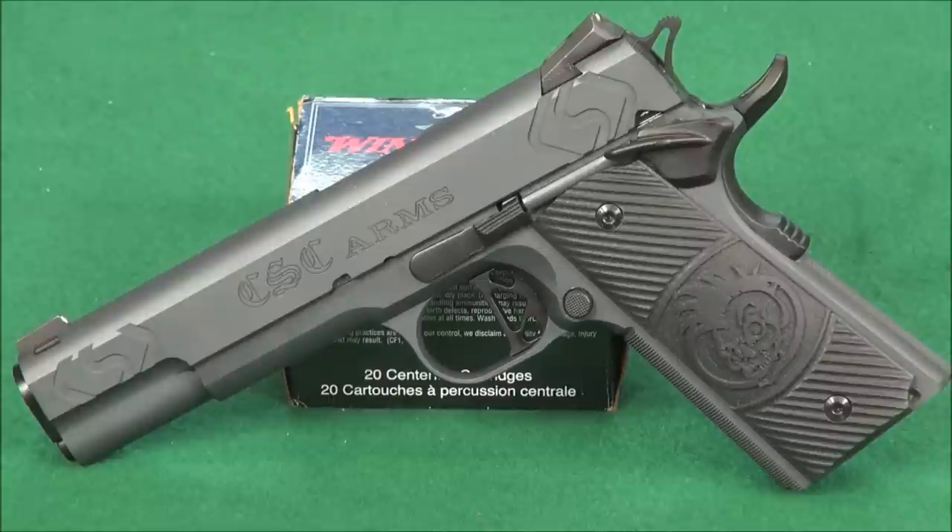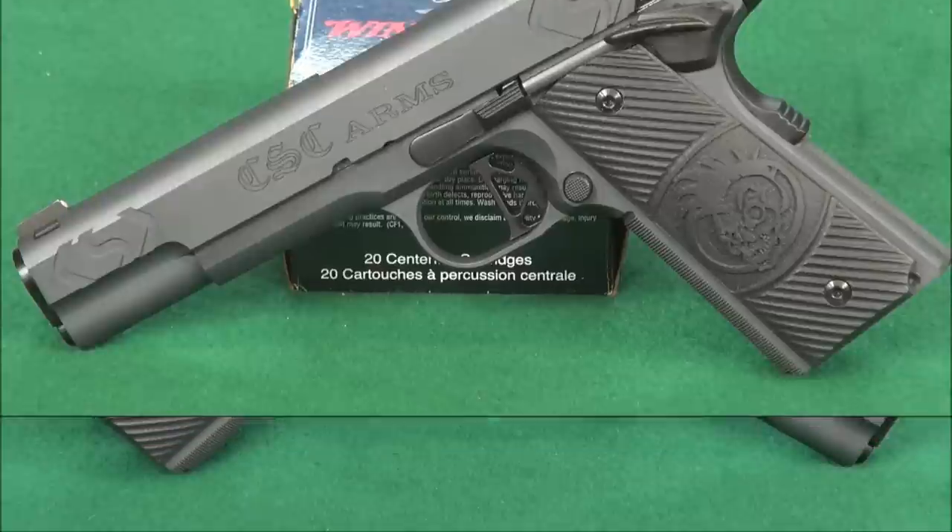It's just gorgeous. I bought this, and it's number 15 — serial number 15. Bernie's got serial numbers 1 through 10 himself, and a couple of guys beat me for 11, 12, 13, and 14. I wanted number 11. But I tell you what, these are going to be worth some money. I'm going to show you the other side right now, then we're going to go to the shop.